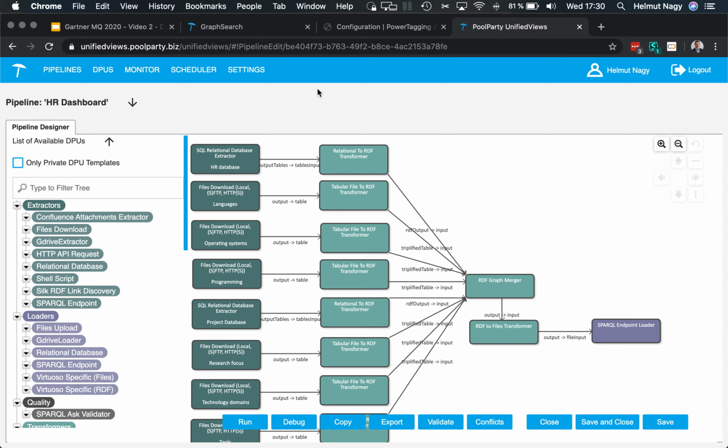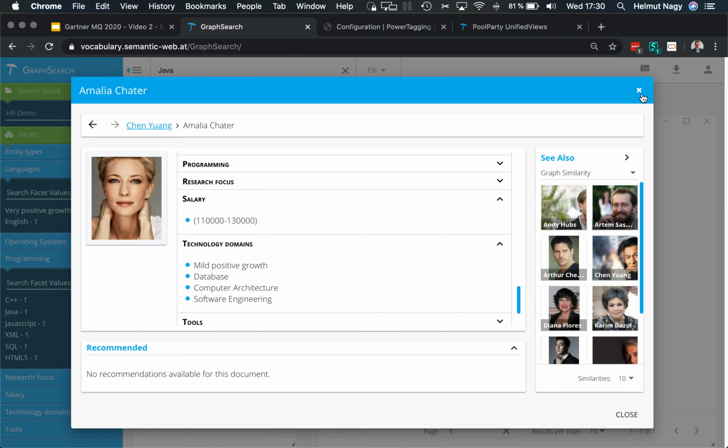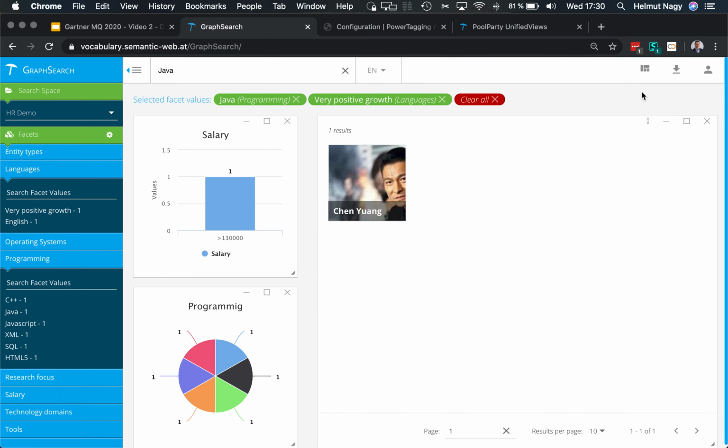And that way we bring all that data together in one place: structured information, spreadsheets, relational database. UnifiedViews can connect to much more sources. It can connect to APIs from Twitter, whatever you need. If the DPU that you need is not available, you can create your own ones here. Structured information, whether processed again by UnifiedViews or by an integration that is done in your existing systems, like we saw it with SharePoint. All those integrations done on the knowledge graph, provided as a service via APIs.